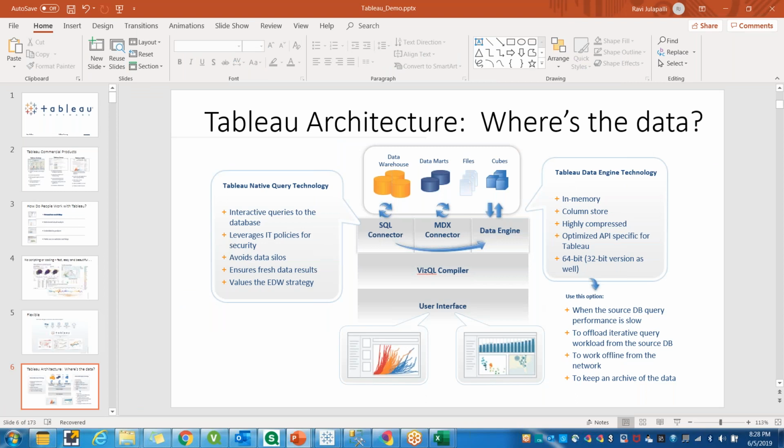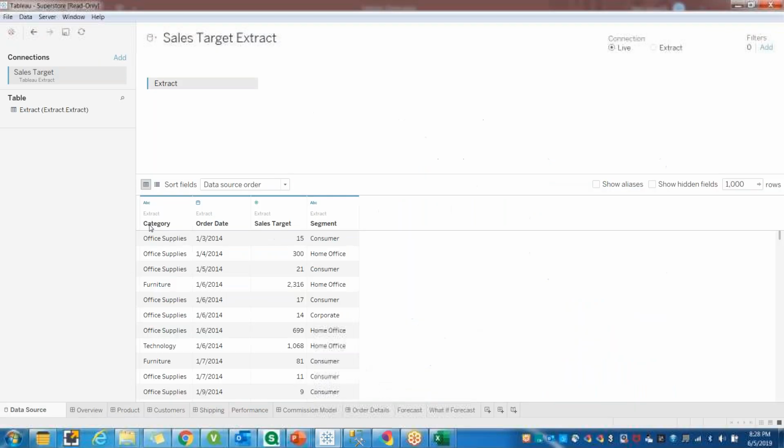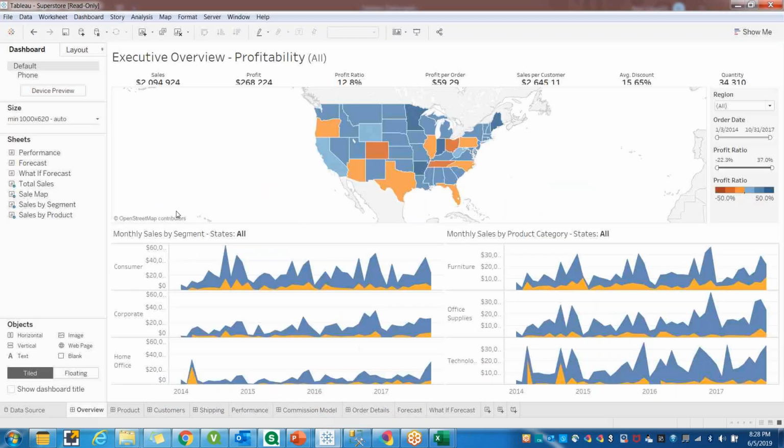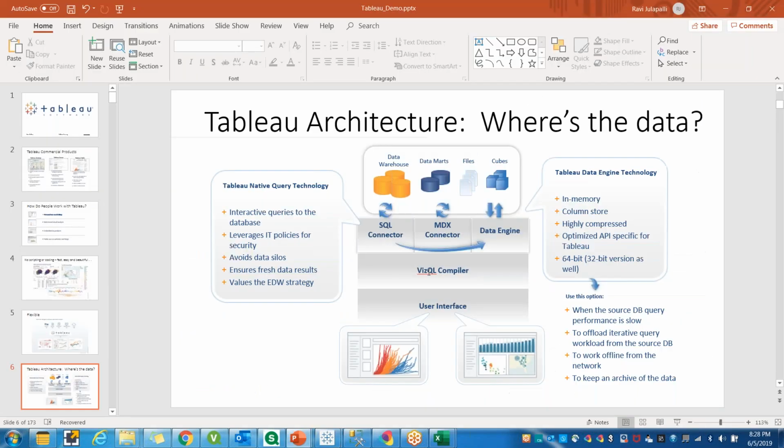There are different technologies which help Tableau compress the data whenever you load it, for better optimization of the dashboard, or to load a huge amount of data. So how does Tableau interact with all of this and create a visualization? There's something called the VizQL compiler. This is a code engine, a Tableau engine, which does all of this activity of visualizing your data.